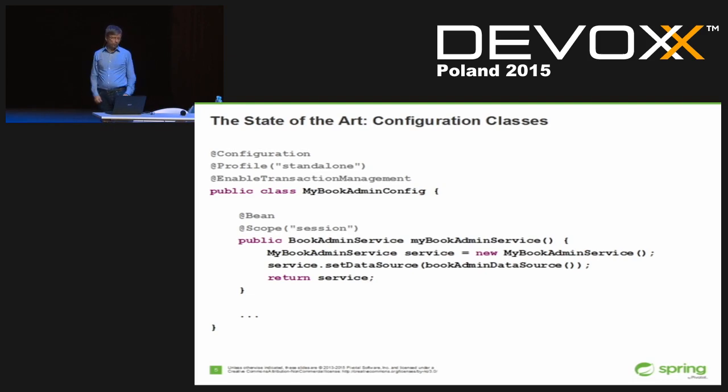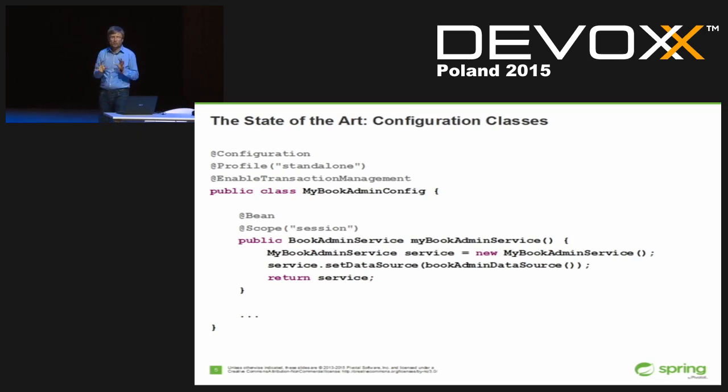And of course, even for standard components, you can just say, return new myBookAdmin service. If your components are easy to construct, you can still express them as factory methods. It's pretty concise still. It allows you to enumerate a lot of components. You can even connect components from one factory method to another factory method through an invocation, like shown at the bookadmin data service call here, where one factory method calls some other factory method not shown on this slide. And the container knows that you're referring to another bean then, intercepts that call, still manages the lifecycle of that target bean, and gives you a reference, the reference that you require here.